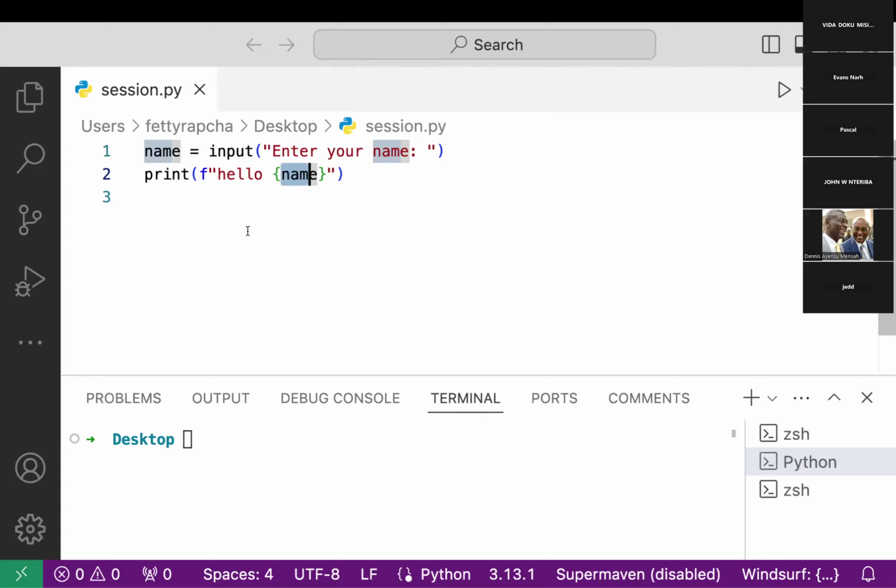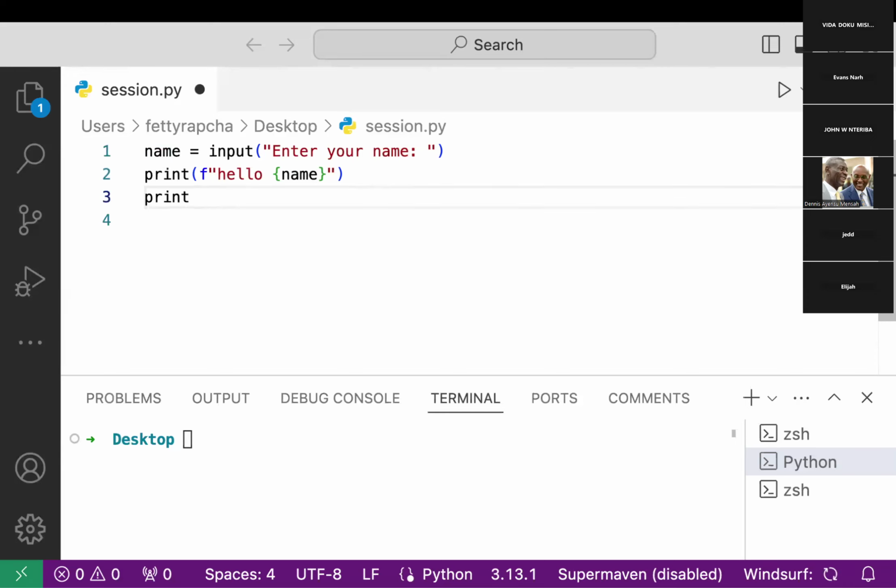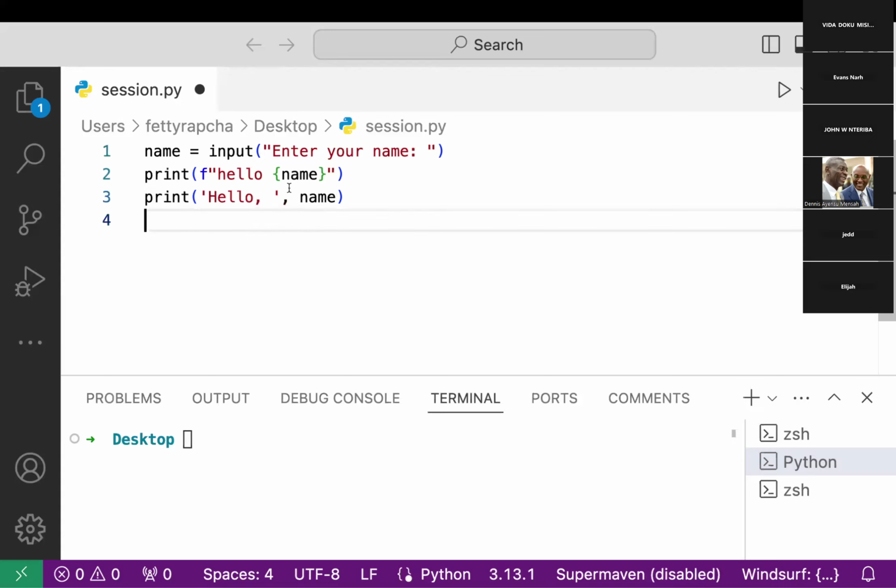So we have the old way, which I was showing you guys, which is the hello, something like this. Then after that you can bring your variable name, like this. So this one is the old way of printing, similar to this.